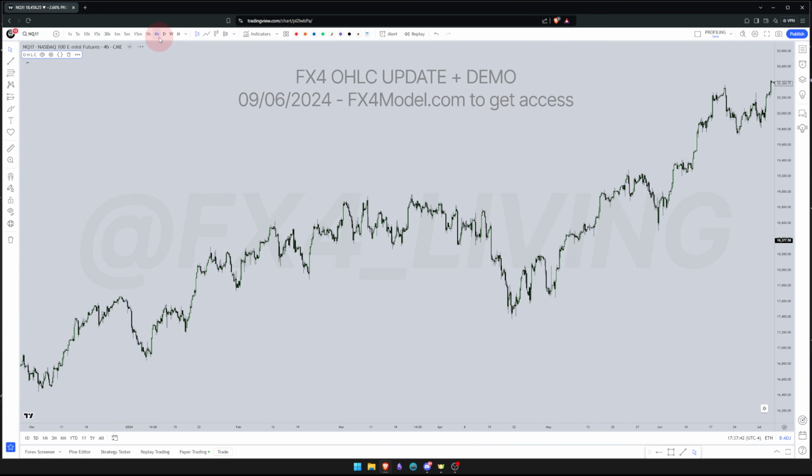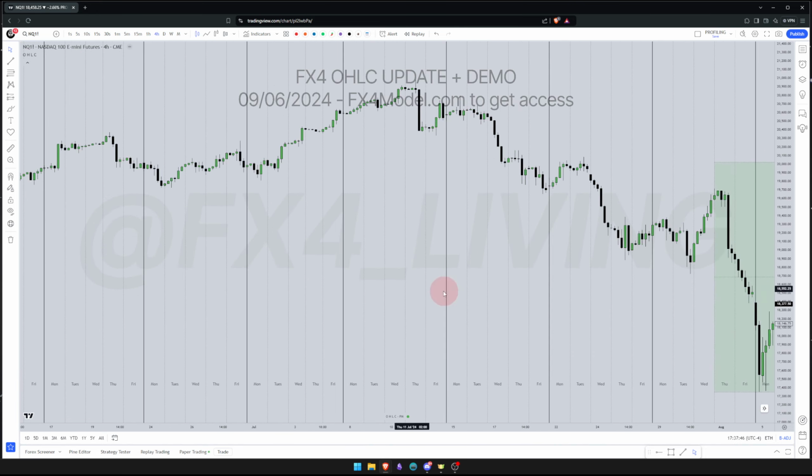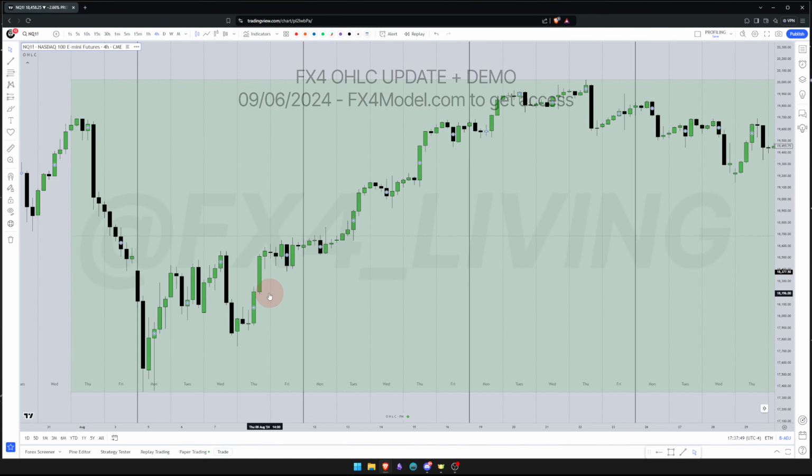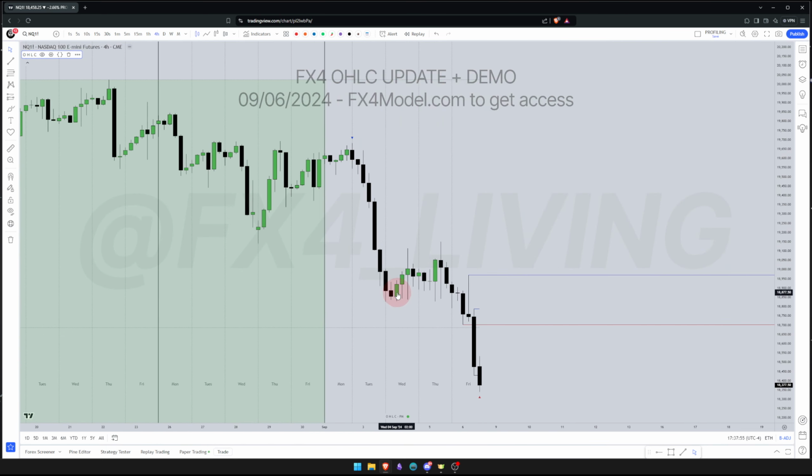If you go on a 4 hour, they're still going to be there, right? You see they're very tight because there's only six 4-hour candles per day. So, as you can see, 1, 2, 3, 4, 5, 6, and basically, that's your daily, right? So that's pretty cool because it separates the day so you can focus on the right candle and get the right thing done.